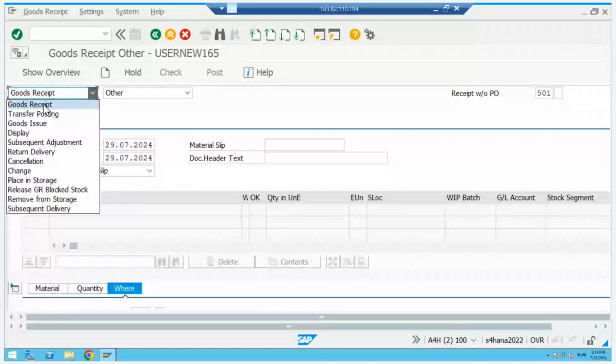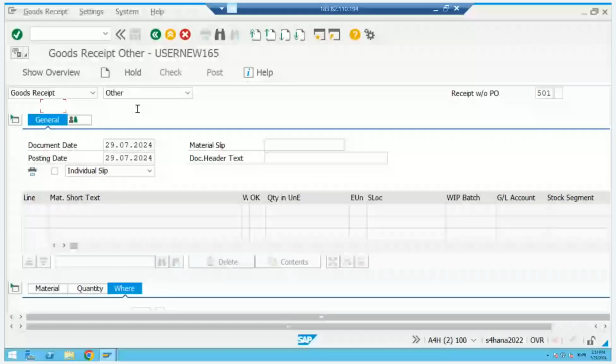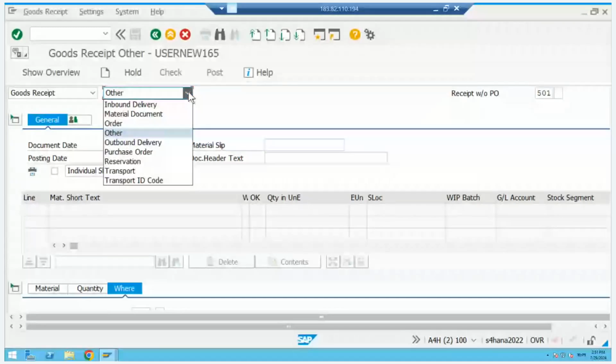Okay, leave it as usual, goods receipt is there. Now go to the next field, other. It is written other. Click there. Okay.